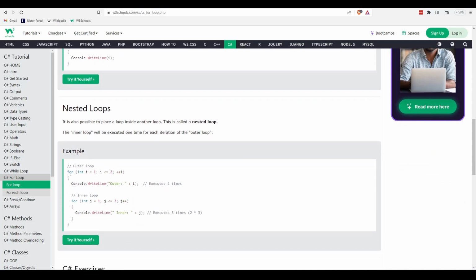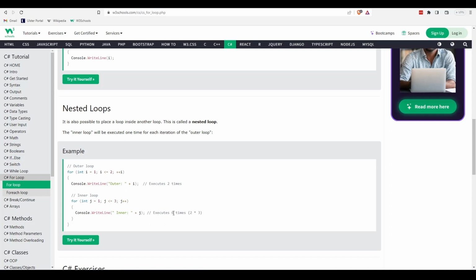So as you can see here, we could have an outer loop, as it's known. We declare and initialize our new variable, we set the condition, and this time you can see we're pre-incrementing, the pre-incrementation that's explained in another video. So this down here is only going to execute whenever j is less than or equal to 3.